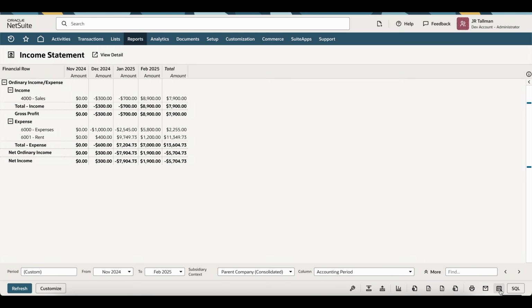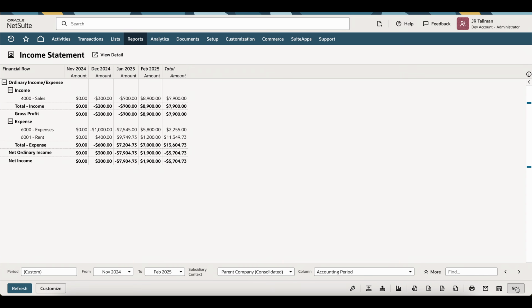And then you also have an option if you do want to schedule this out on a frequency, whether it be daily, monthly, weekly, whatever frequency that you would like, you can schedule this particular report out for your financials or any report within NetSuite by using the schedule icon to the right-hand side. We're not going to get into the details there. On this video, if you are curious, you can go to Suite Answers or the help section to understand how to schedule, although it is pretty straightforward.